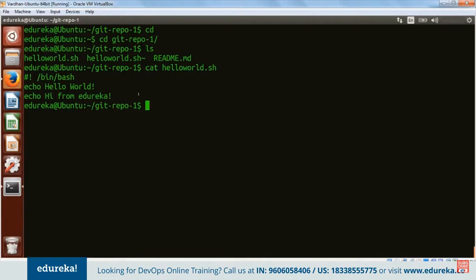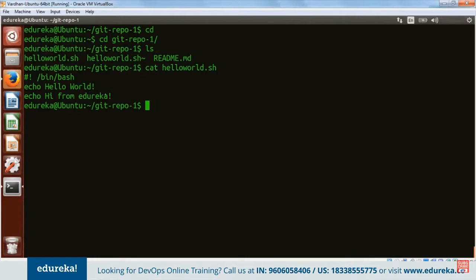Now it's a very basic demonstration, and I'm not going to go into details of how the code is being managed over here and how it's going to be deployed. I've done that in some of my previous sessions, where I've shown you how to deploy an Angular application, how to deploy a MEAN stack application, and all those things. This is a basic session where I'm just going to show you how Git and Jenkins can be used together. And Git being very popular and one of the most fundamental tools for code development, I'm going to show you how that happens.